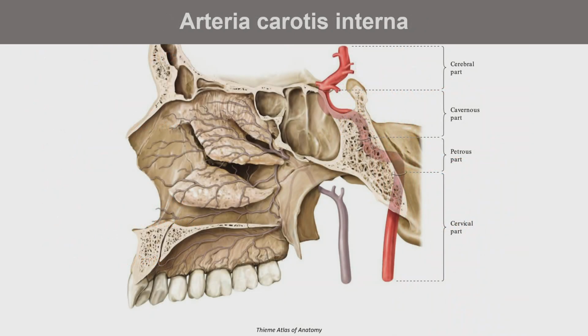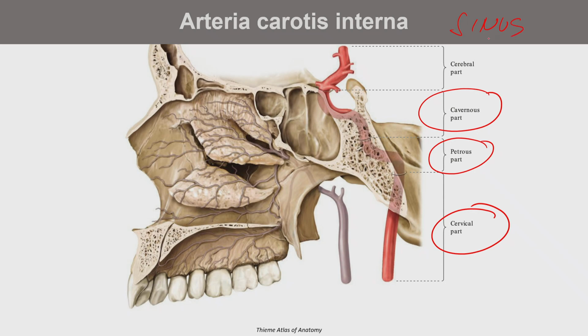Turning back to the internal carotid. The internal carotid is an artery which is bare in the neck region, and this part is called the cervical part. Then the petrous part is entering the carotid channel in the temporal bone, and it's covered by bone. It's localized in the bone region. When it is emerging from the bone, it is entering the cavernous sinus.